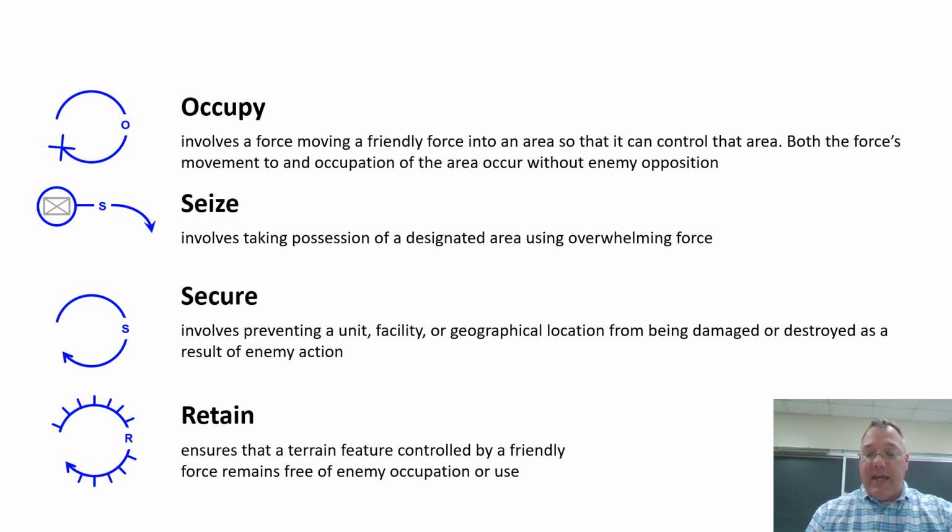Now retain is a little bit different because with retain, we already hold it. It's land that we have, and we want to keep it free from enemy occupation or use. We want to physically keep the enemy off of that piece of land. Now that's different. So retain has to do with whether or not the enemy comes onto it, whereas secure is whether or not they damage it. Obviously, they can damage it with fires and not physically be there. So those are two different things.